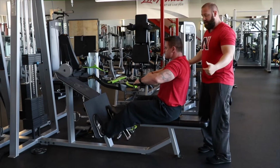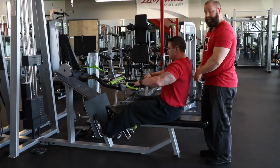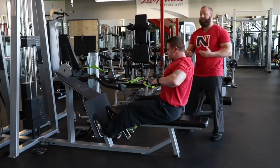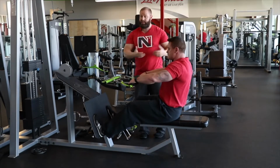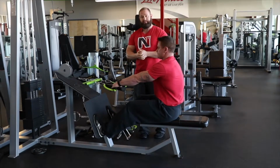So if he goes through that, now he's not able to quite get as full retraction, but the load is actually harder here in the lengthened position. So he's training that upper back, now biased more towards the stretch position, doesn't get as much range, but he's getting that pull apart type stimulus in there.